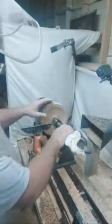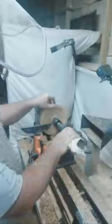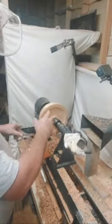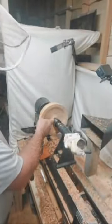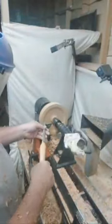See, I reached out a little far on that one, and it dug in. So, like I say, all I have is a slip-in spur back here, so I can't remove the headstock from it. The more I come into here, the more I'm going to lose pressure, the more the bowl might want to move. So, the trick is going to be to get most of the outside done and get as close as I can before I get in there too much, so I can still have the pressure on it. I got a little bit of a weirdness going on there I need to fix up.